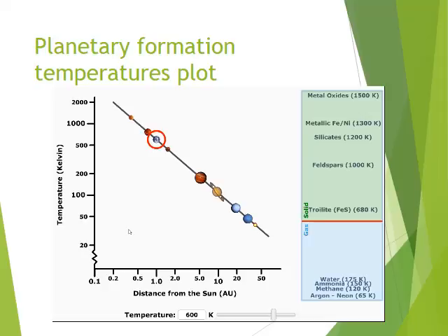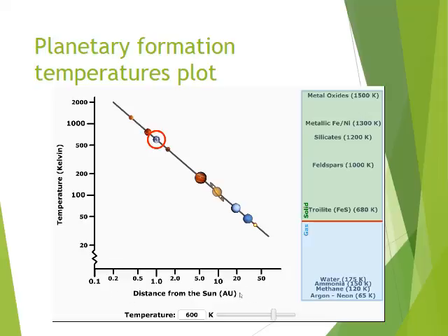That said, now we have to start thinking about the proximity effect when we start comparing the planets, because the planets are at vastly different distances from the sun. And that's what we see here in this graph. We see the temperature listed on the y-axis. We see distance from the sun on the x-axis.